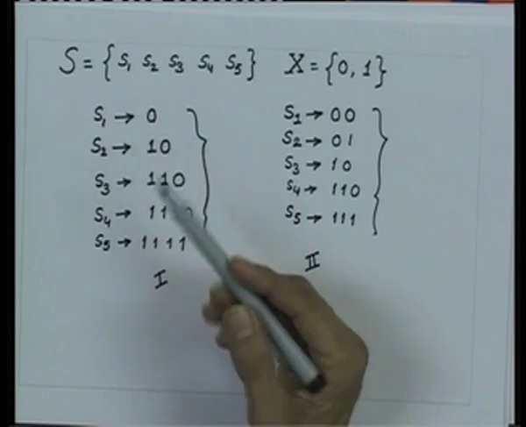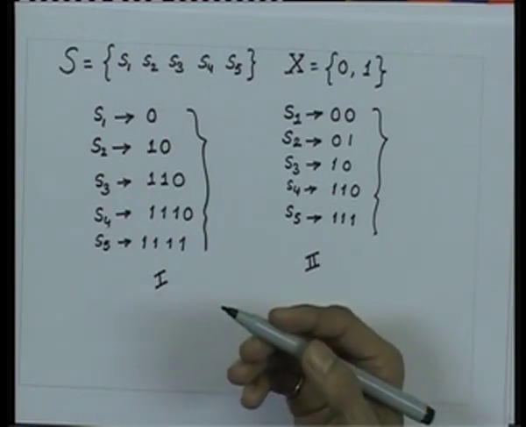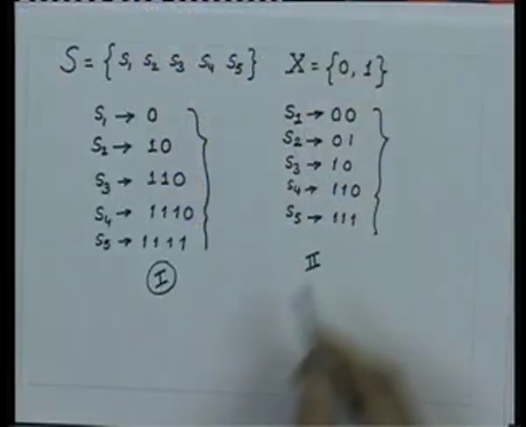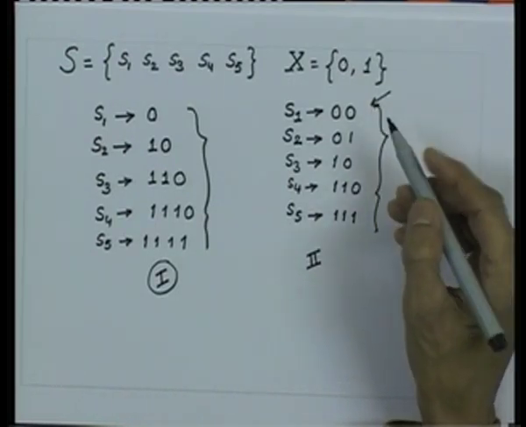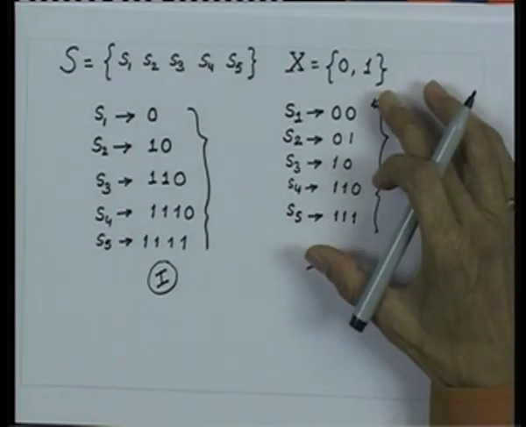But one thing is clear, that when I use smaller code word lengths for the assignment of the initial source symbols, then the code word lengths which are left for the assignment to the later source symbols will be larger. So this is an example out here. But when I start with a larger code word length for the initial symbols, then I get more or less balanced code word lengths for all the source symbols. So in the construction of an instantaneous code, the shorter we make the first few code words of the code, the longer we will have to make the later code words.